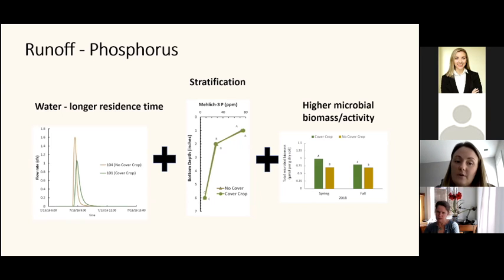And some of our thoughts is that we just have water sitting on that plot longer. So it might be dissolving more phosphorus out of the soil and then contributing that to runoff. It might be stratification dynamics. So potentially, if that cover crop in the spring injected is moving some of that phosphorus out of that subsurface placement and putting it at the surface, leading to higher stratification, that also could contribute to phosphorus in runoff. And then also, if we have better soil health and higher microbial activity, they could be cycling nutrients more quickly. But we really need more details to flesh out some of those things. But we're thinking that those are potentially ways that we're seeing what we're seeing in our runoff results.